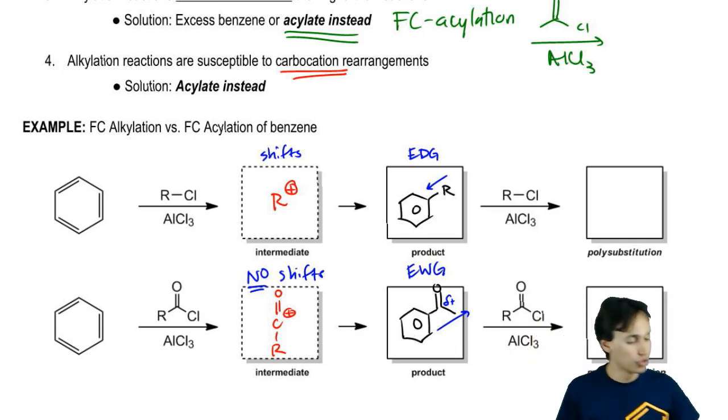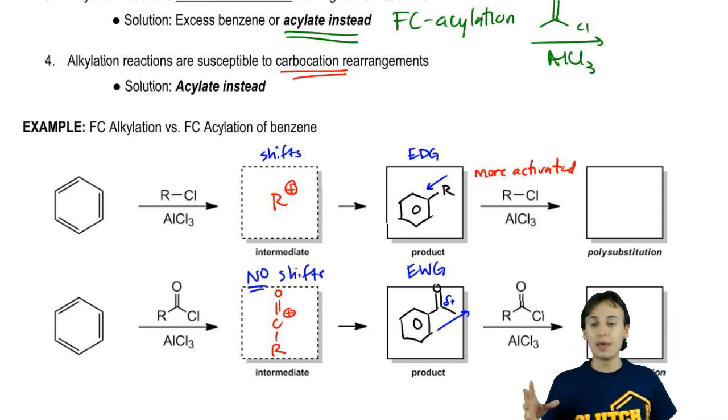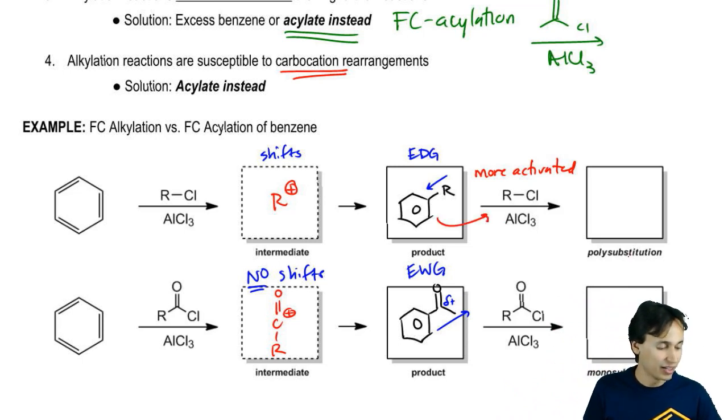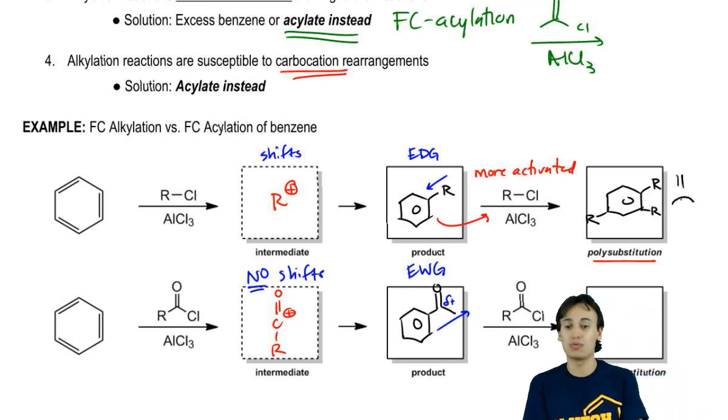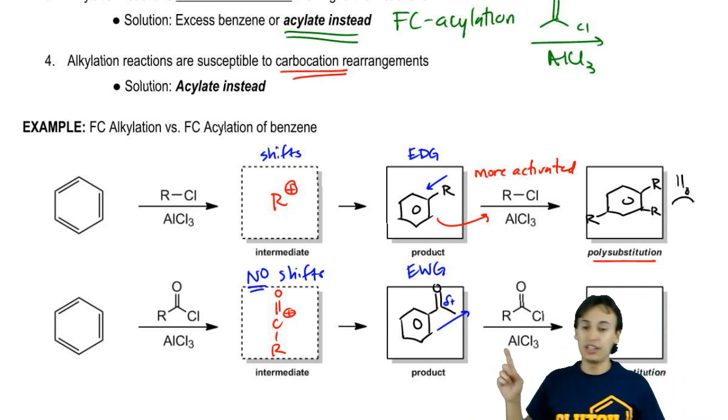Why is that important? Because if you add an electron donating group, this is going to be more activated. If it's more activated, that means once it sees another alkyl halide, it's going to want to react again. You're going to wind up getting polysubstitution - a benzene that not only has one R group, but maybe two or three. This is bad. You're going to get R groups everywhere and it's difficult to stop. Remember that toluene is 25 times more reactive than benzene. So what happens when you have two R groups? That's even more reactive. It almost spirals out of control - you can't stop it. It starts adding R groups everywhere.